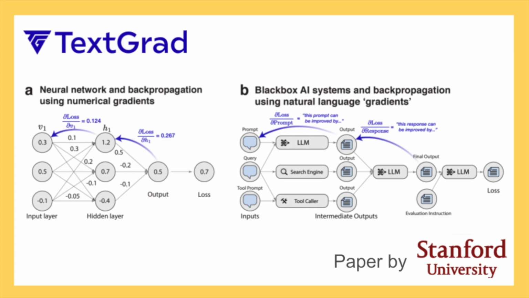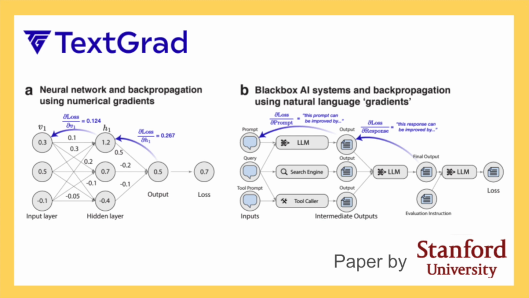That's interesting. How does TextGrad propagate these textual gradients through the computation graph? TextGrad uses a process analogous to backpropagation. It starts by evaluating the system's performance based on a defined objective function. Then it uses an LLM to provide textual feedback on how to improve each variable in the graph, starting from the output and working backward towards the inputs. This feedback is then used to update the variables, iteratively refining the system's performance. So the LLM is essentially acting as a gradient engine for the system.